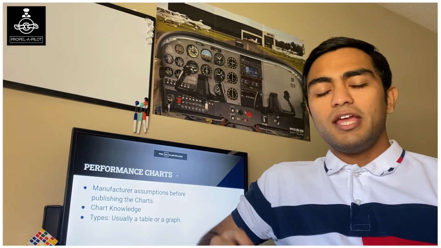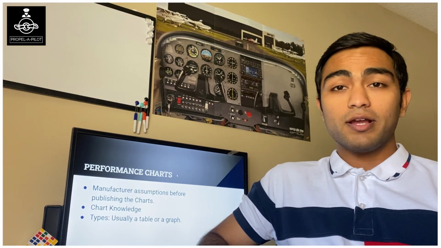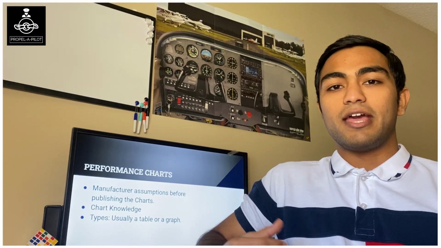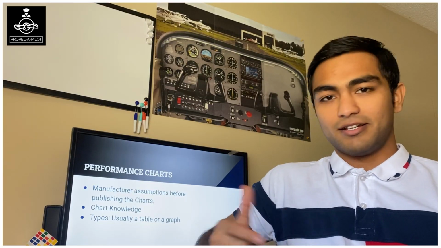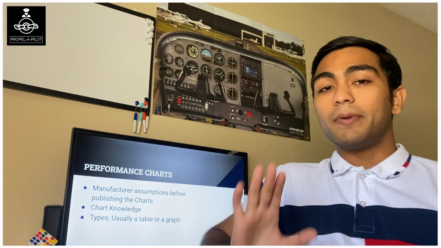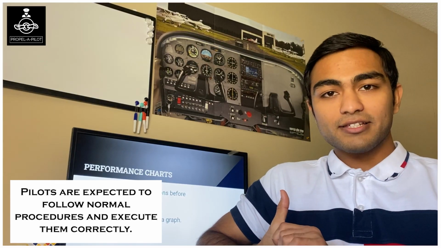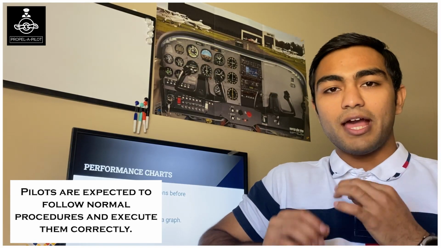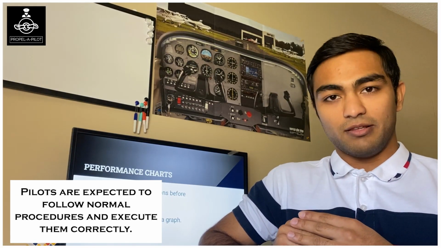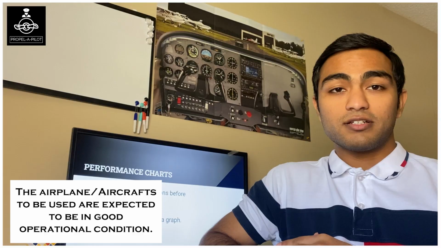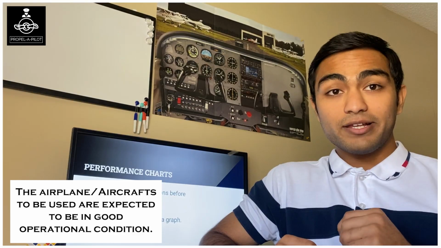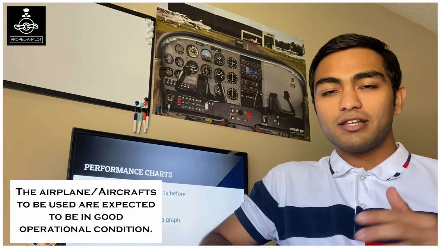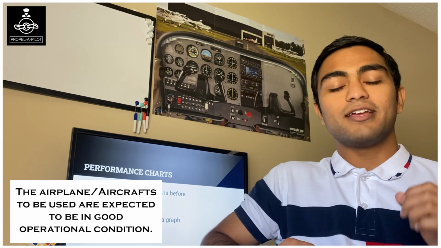Performance charts. In developing performance charts, airplane manufacturers first make certain assumptions about the ability of the pilot and the conditions of the airplane. What are they? The pilot is expected to follow the normal checklist procedures and be able to perform each of the required tasks correctly and at the appropriate time as given in the checklist. Manufacturers also assume that the airplane is in good condition, airworthy of course, with a properly tuned engine and all of the other systems working normally.